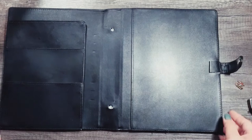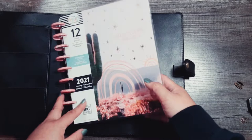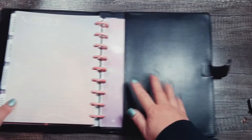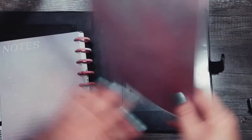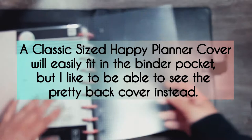I have a little notebook to kind of show you what it looks like. This is the 2021 planner — not the one I'm using, just for samples. You can just slip your planner cover right in there. For me personally, I'd rather use one of these guide sheets. I'm one of those people that bought a lot of them when they came out because I thought they'd work better than wax paper, but they don't — I much prefer the pliability of wax paper. Stickers are easy to take on and off, and I don't have to stress about them coming off.